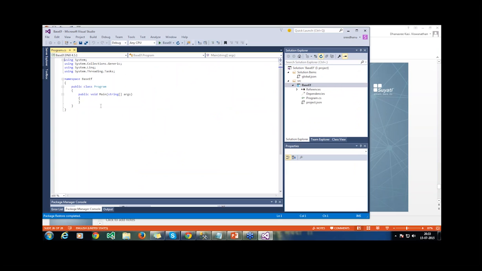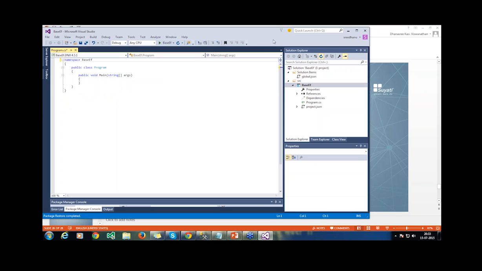Okay. So this is our main program. If you want to remove the unnecessary usings, you can remove them from here. You see, this is the remove unnecessary usings option. You click here, and you see the unnecessary usings are removed.